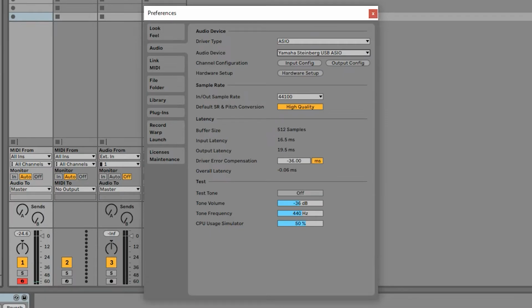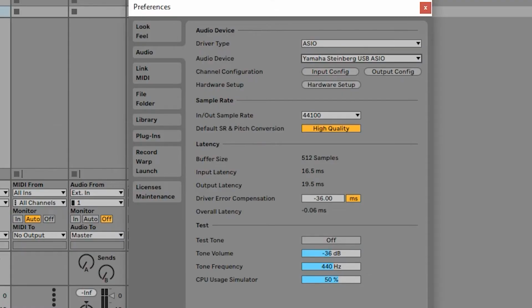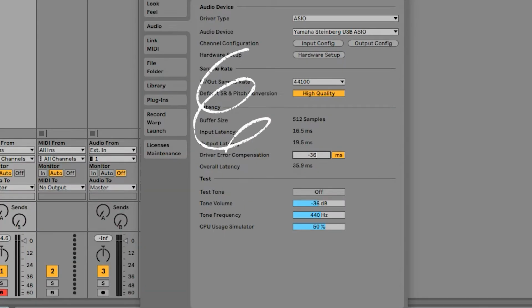You may notice that the sound of the piano is heard only after some time after pressing the key. This is the audio delay that I have already mentioned. If you don't have a delay, congratulations, but not 9 cases out of 100 have it. To fix it, you need to do the following. In this window you can see the value of the delay. Everyone has different values. You need to sum up these values, calculate the total, and in this window write the same number but with the minus sign. Now the keyboard sounds without delay. You can press the keys to make sure the sound is synchronized.